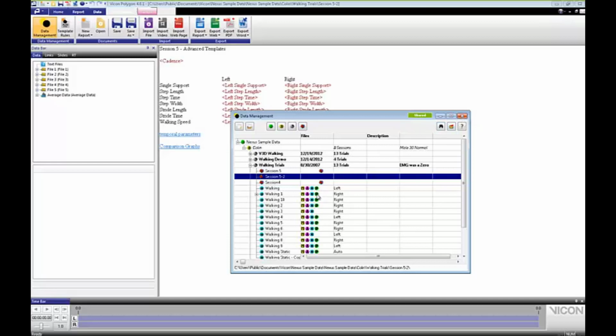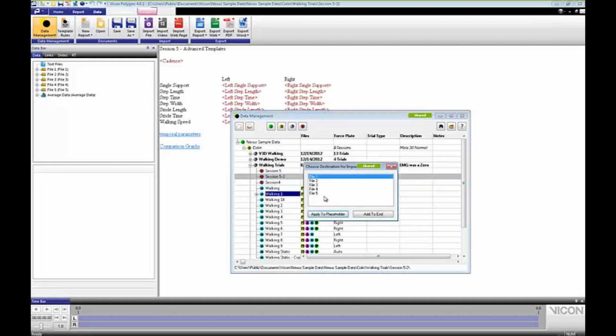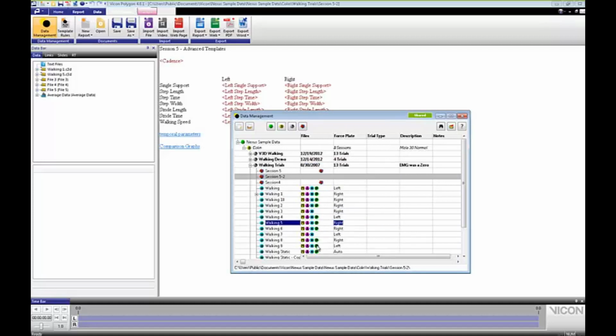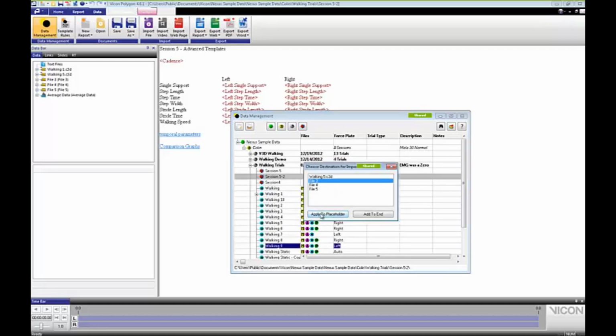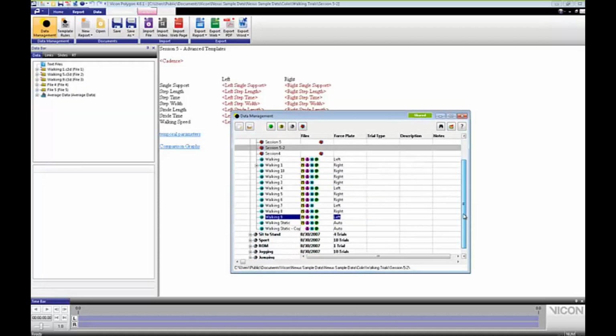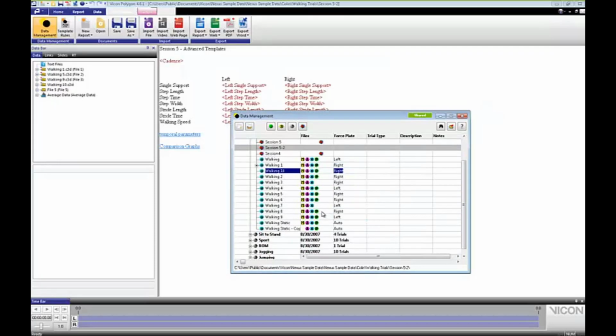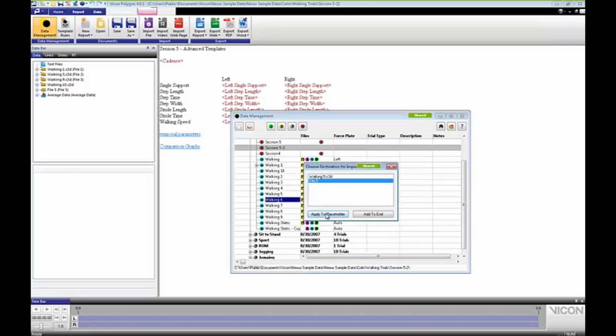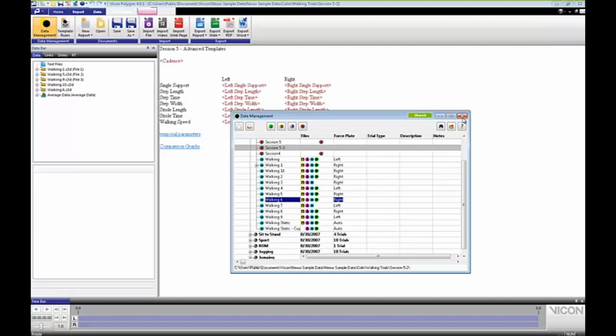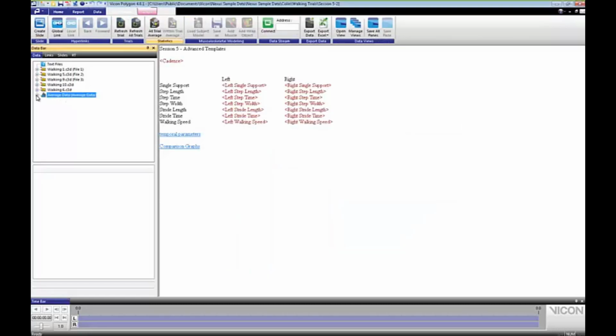And then if I want, let's add in walking 1, walking 5, walking 9, and let's do 10. Let's see. Let's throw in, we'll do 6 also. So I've got all my C3Ds in there.